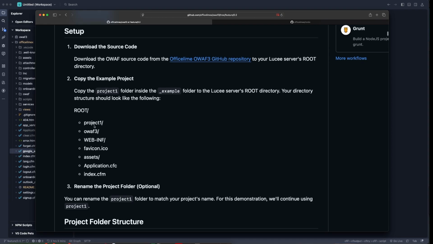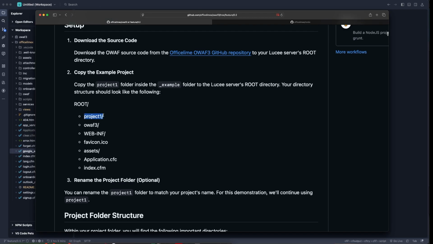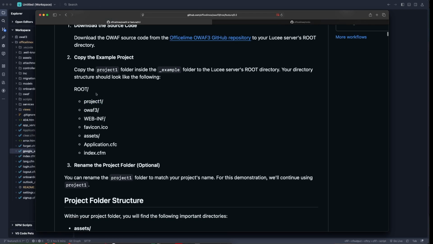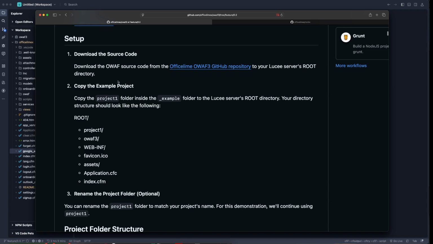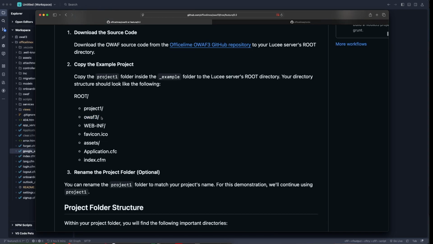The way Office Lime is set up is that you have the Office Lime folder, and then you have, which I will show you later. So you are not learning how to create projects with OWAF. You are learning how to use OWAF to maintain our legacy projects or code. So you have this structure. This one comes with Lucy, the font, and every other thing goes inside.